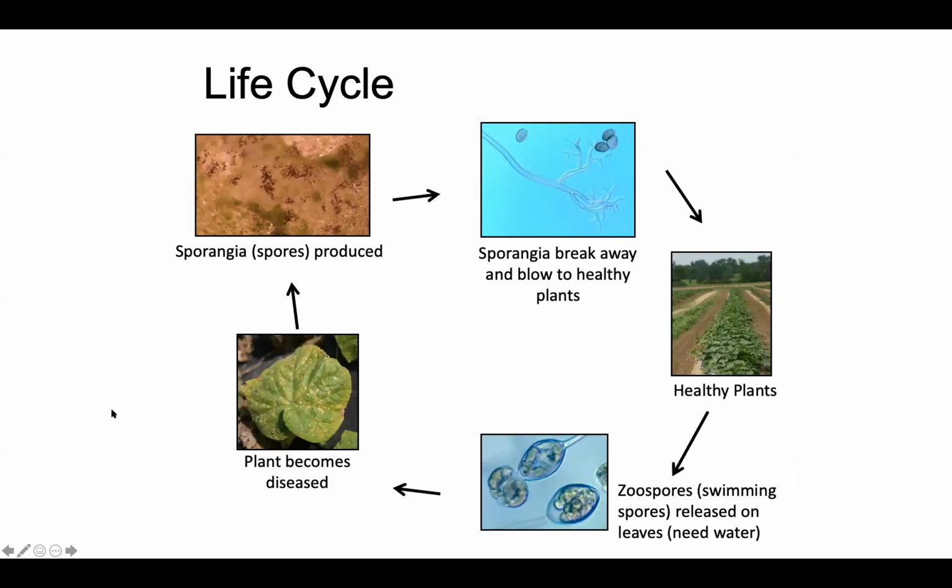Again, on the life cycle, this doesn't overwinter up here. I don't think it overwinters in Pennsylvania either, though that's probably going to change over the years with climate change. What happens is that spores start to come up from the south as cucurbit crops are planted. Especially in Western New York, we also get spores coming in from Michigan some years. The spores are produced on the underside of the leaf, they break off, and they get blown to healthy plants.